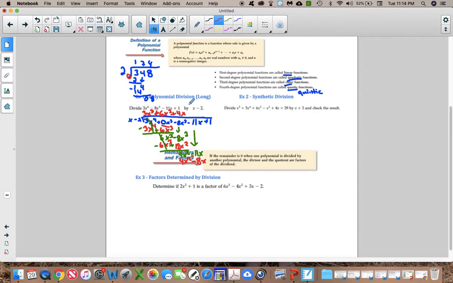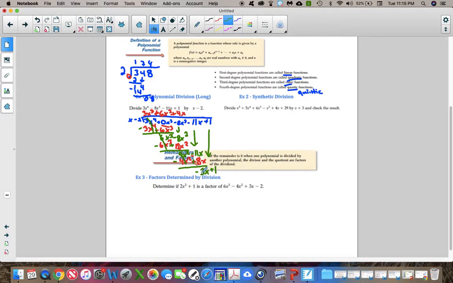Okay, so now I flip the signs. So I go back through. 4x squared minus 8x will become negative 4x squared plus 8x, and then I'll combine like terms. So this guy will cross out like he should. Negative 11x plus 8x is negative 3x, and then I'll drop my 1 completely down. Okay, so plus 1.